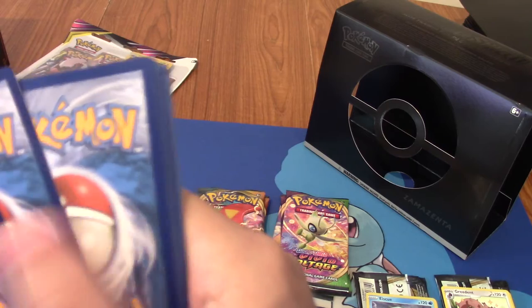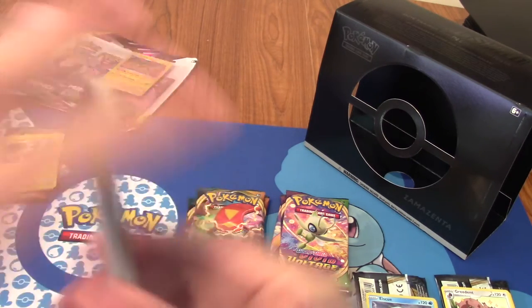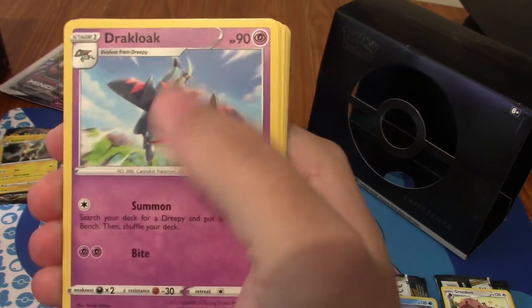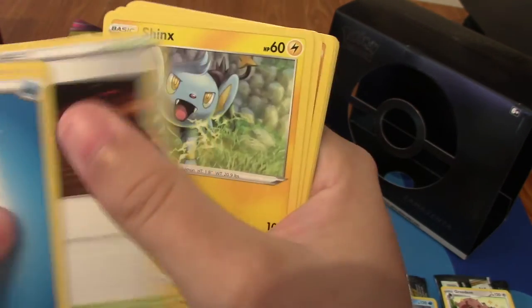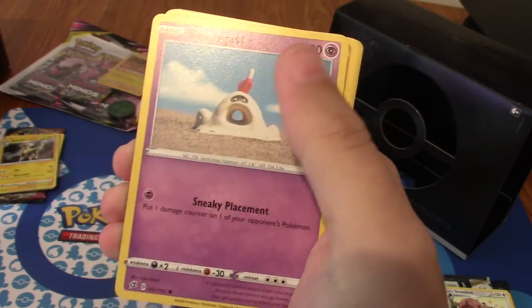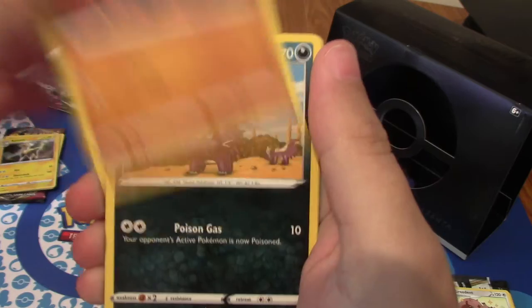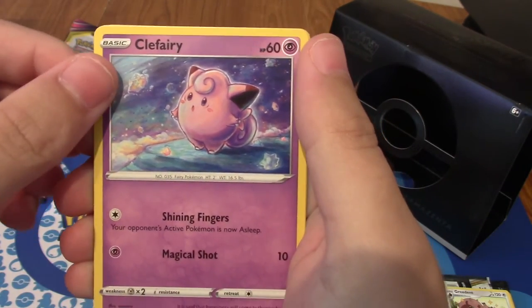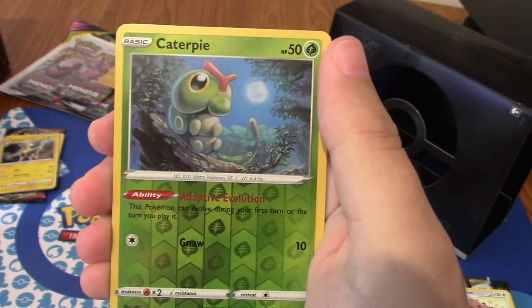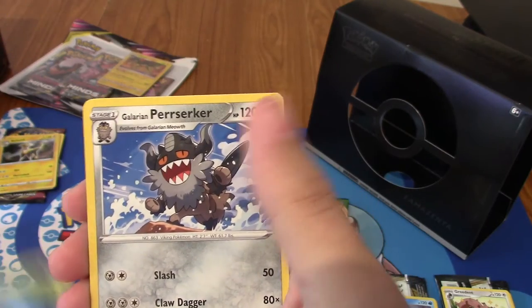We've got 1, 2, 3, 4. Okay, I'm calling grass. Fire. It is water. Ooh, yeah, it's the other of the three. We've got a Dracloak. Very nice. A Lampent. Galarian Mime. Okay. We've got Shinx. We've got Sandygast. We've got a Roly Coly. Stunky. We've got Clefairy, real cute Clefairy in this set. Nice. Our reverse is Caterpie. And our rare is Clarion Berserk.